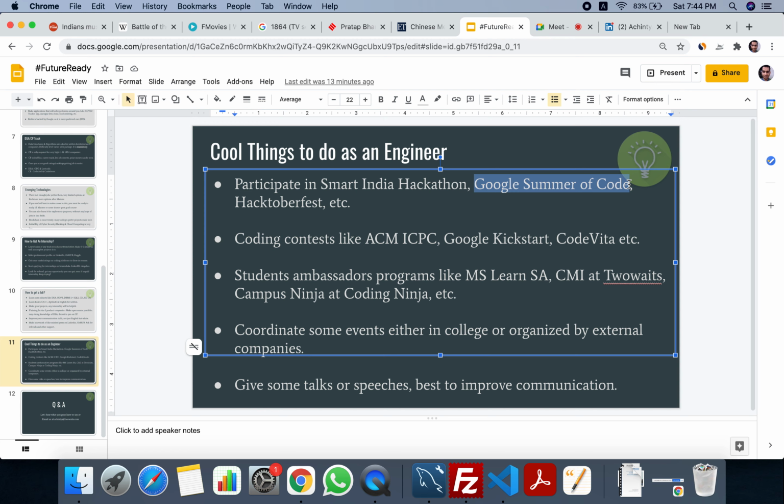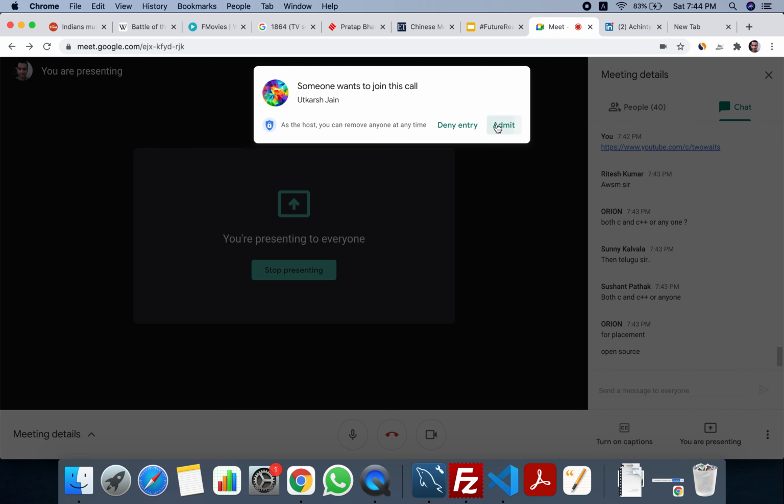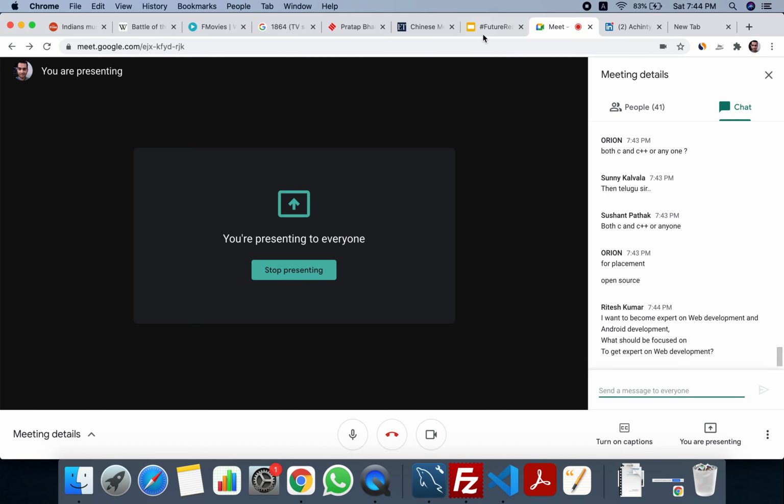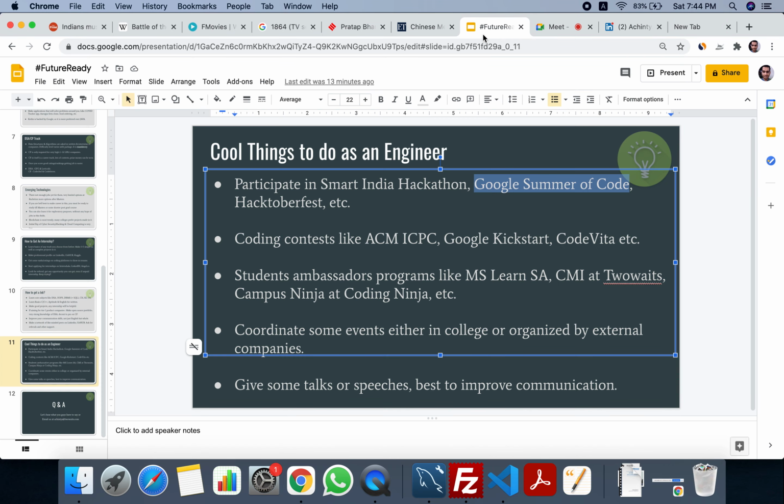For example, FOSS Asia is the most famous company which comes at GSOC. They will give you a few projects, every student will get a project and they have to do the coding, and at the end Google will provide you the internship amount, that is around 1.5 lakh to 2 lakhs depending on what is offered to you. So it's most coveted, most sought after, so you can definitely plan for it.